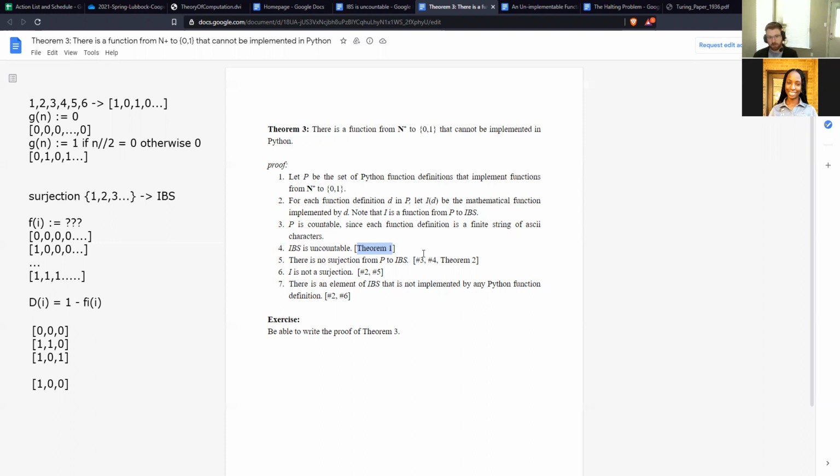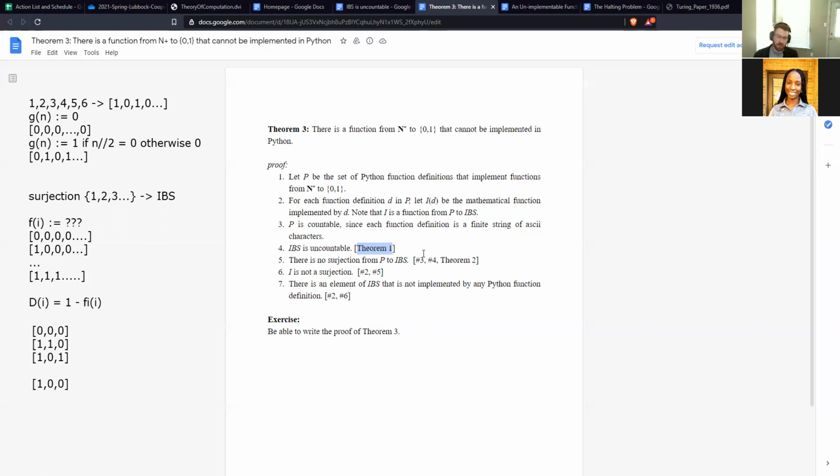List out all the results. Well, you listed them all out, and I'm going to flip the bits on the diagonal, and you're missing one. So you listed all of them. Step 1, you assumed it can be done. Step 2, you listed them all. Step 3, I gave you one that you missed. So we have a contradiction here. So the supposition must be wrong. So IBS is uncountable for that reason.